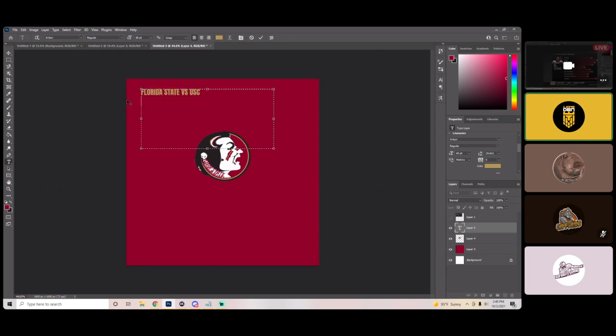Another thing you can do is, let's say we want this word Florida State to be spread out a little bit. So we're going to put Florida State, but we want a little bit of space in between the letters. Well, that's what this one is for, the VA. I don't know what VA stands for, but if I put this on, like, let's say 100, now see how the letters spread out some? Got a little space in between, a little effect like that, right?